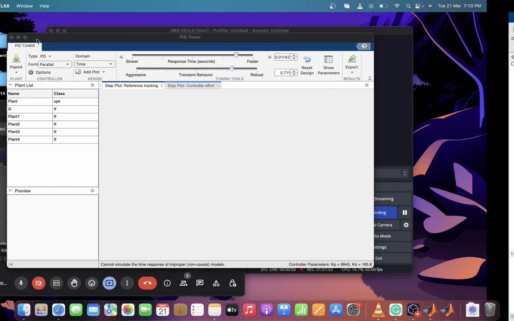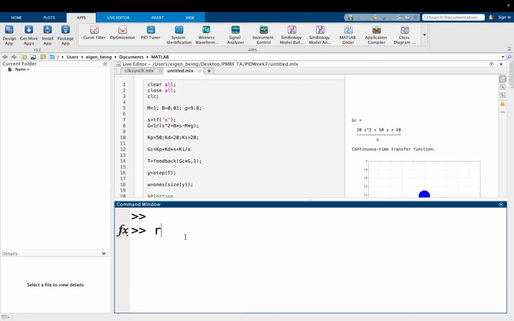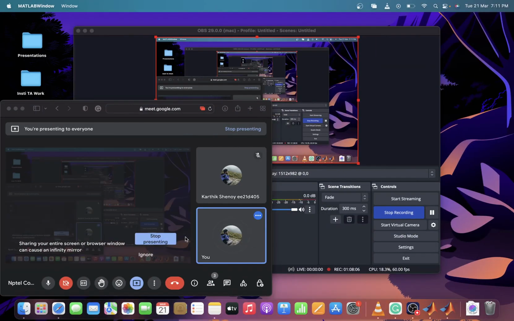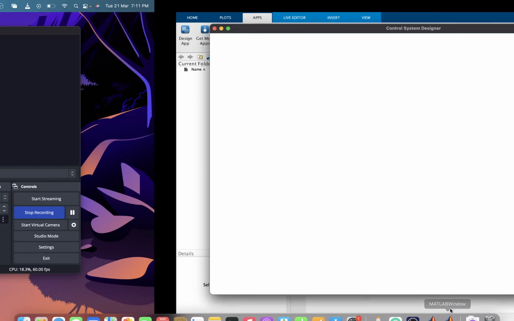Then we'll look at another tool. This is called the RL tool. You can edit the root locus to get the compensator. I can add a pole or a 0 anywhere I want. So I'll show you how to do that. I think it's here. Yeah.